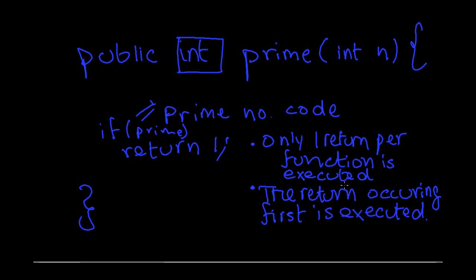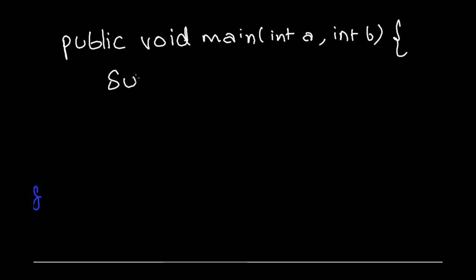Okay, now let's look at a full program using functions. Let's say I told you you have one function, and let's say there's some class here, public void main that takes in two numbers int a, int b. Now let's say I told you that you have to take these numbers, pass them to a function that returns their sum. So let's say there's a function that returns the sum - sum is equal to whatever. Let's just leave this blank for now.